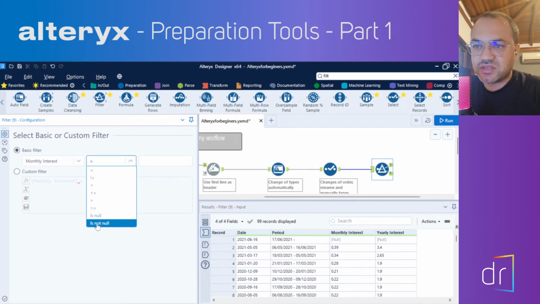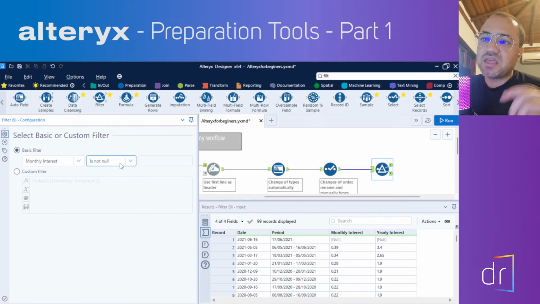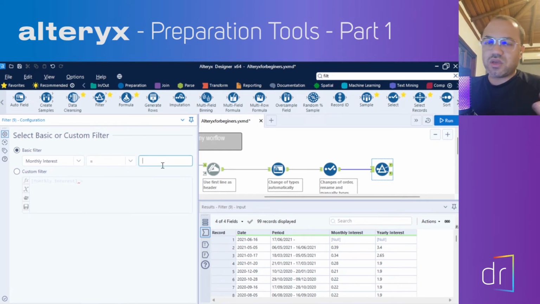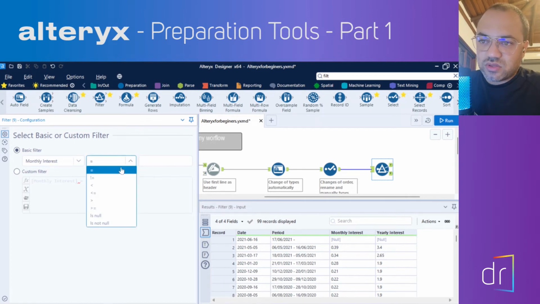So just click on this, is not null, and then we don't need to do anything. In case we choose something like equal, here we need to write equal to what, and then we write the comparison that we can filter, in this case in the monthly interest, right? But in this case I don't want to do that. I just want is not null data.